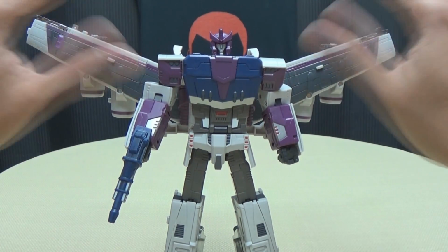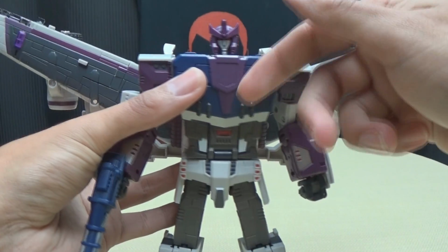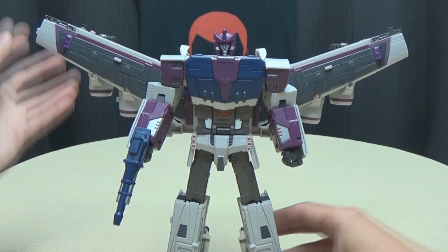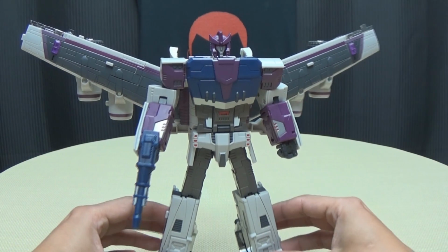Like I said, just little nitpicks that I have, just with these panels right here, these side panels. The face sculpt is, like I said, looks a little skeletal, just the way they molded it. The wings, of course, could be like right there. But otherwise, the engineering on this guy is really good.